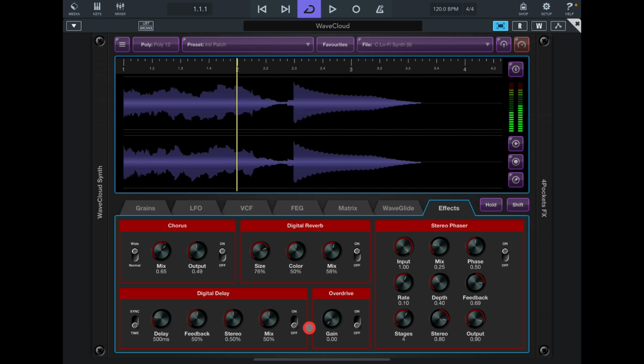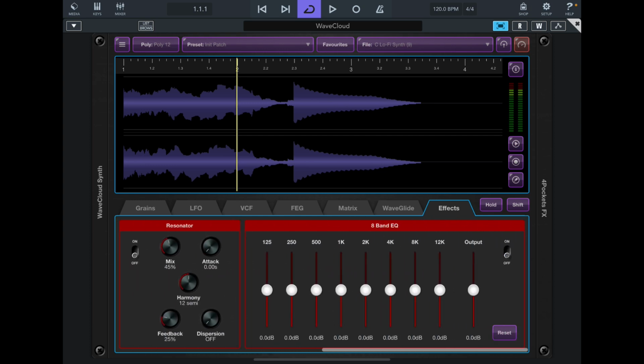But look, if we hold this and slide it, I'll do it by fingers, we go to the next page where you've got an EQ, of course. We've also got this very cool resonator. Listen to this. Switch resonator on.